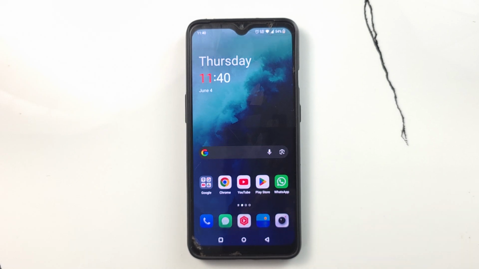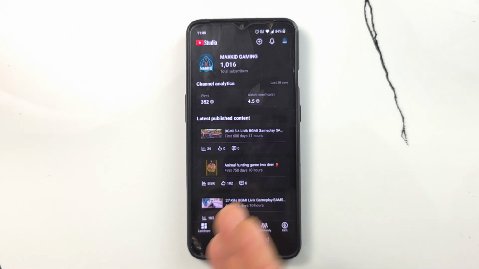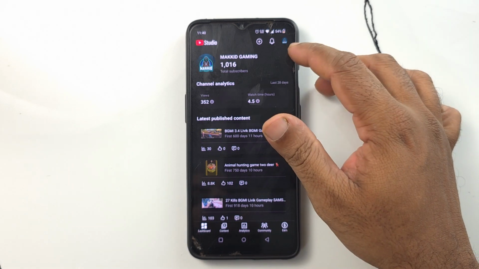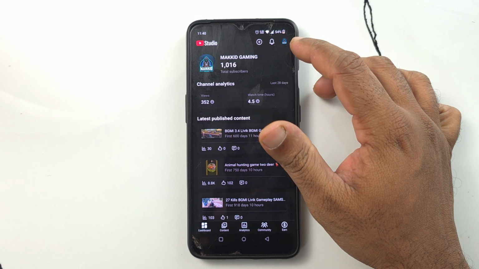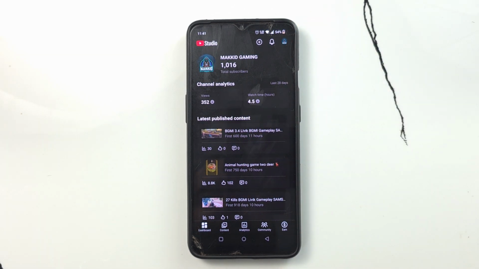In this video, we're learning how to check how many views your last shorts got. You can use YouTube Studio for that. Open YouTube Studio, then you will get this page. Otherwise, you can log in with your email ID, then choose your channel. You can also change the channel from the top right corner. You can see here there is a channel icon. Click that and then change the channel.